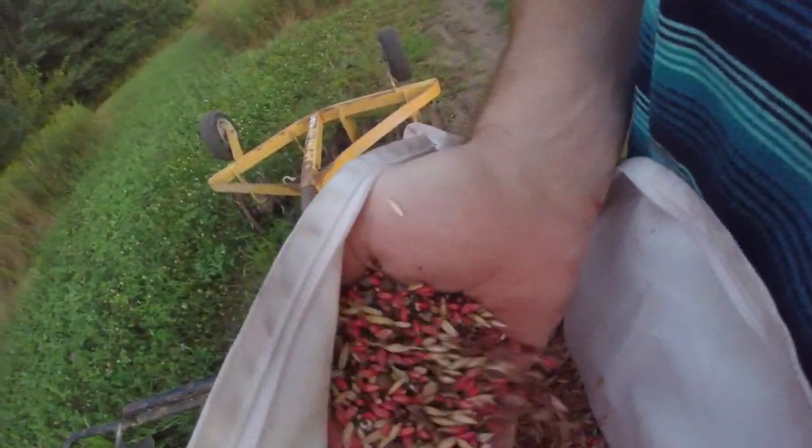We've got rain forecasted for the next couple days so I'm disking this up before I plant a plot topper. If you know what you're looking at, you can see all those seeds were like wheat, oats, and peas — a mix called Harvest Salad that I like to plant. But in this case I used that as a carrier for the seeds I really wanted to put down in the rows — basically turnips and radishes, a mix called Plot Topper.